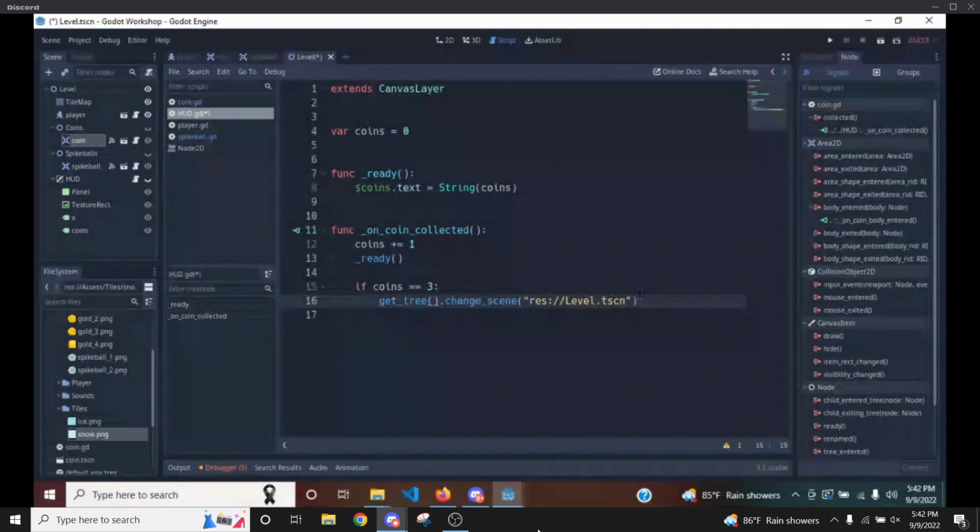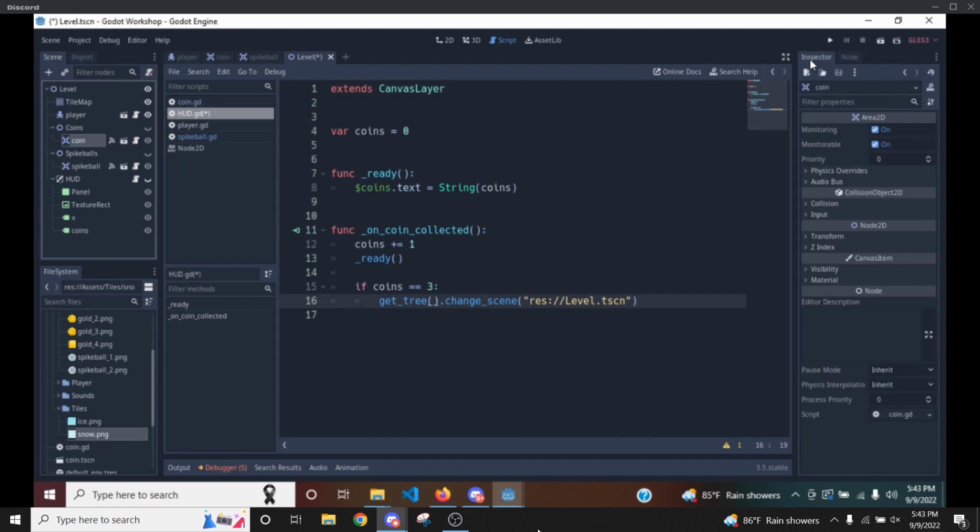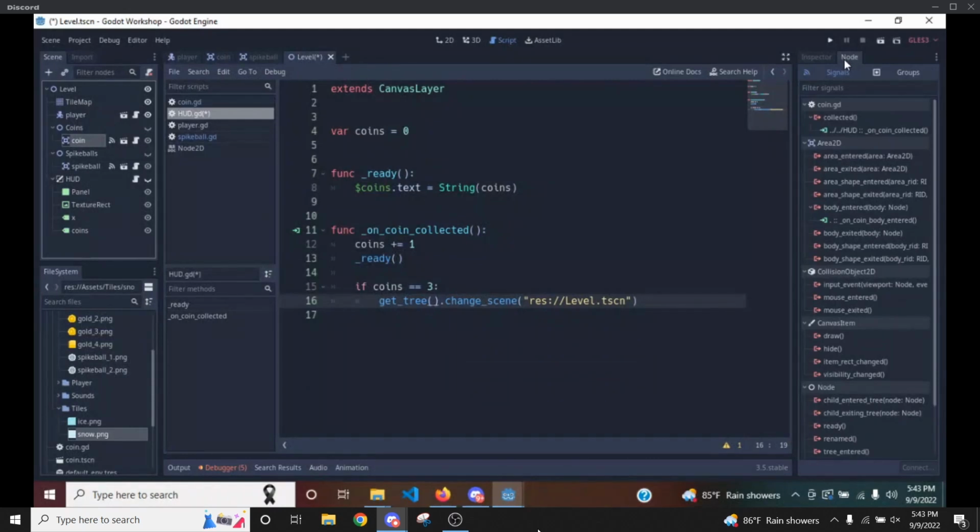Anyway, sorry, I forgot to put the parentheses, which is why it's giving me the error. All right, so does everyone's work? Yes? Connect the signal again. Yeah, so to connect the signal, you have to do it from the coin instance within the scene itself. So when you click on the coin in the scene level, on the right-hand side, you'll see all of the normal settings. In order to change to that signal, you just click on node, and it should bring up the signals. Okay, perfect. All right, I'll give you guys a few seconds to make sure that all of the code looks good.